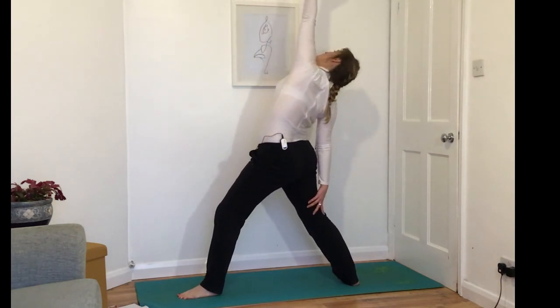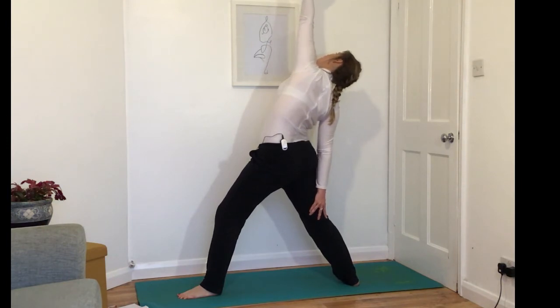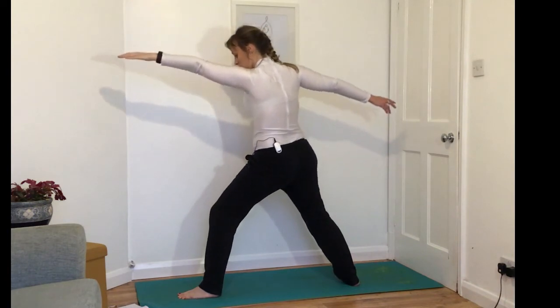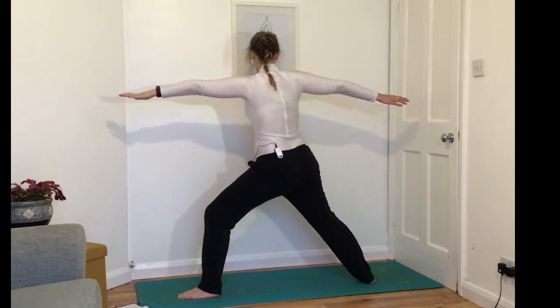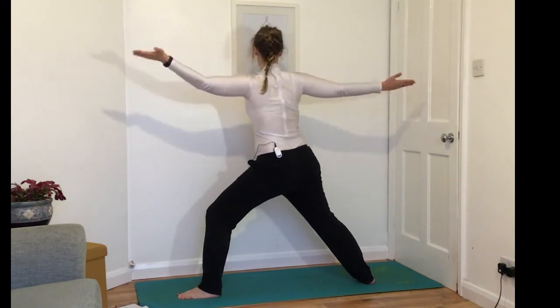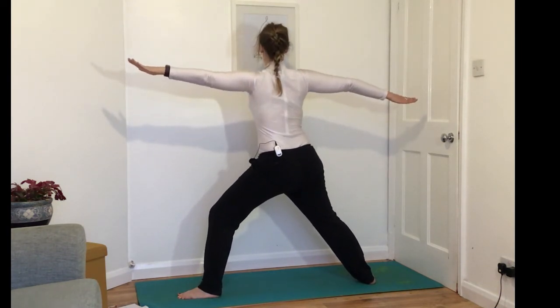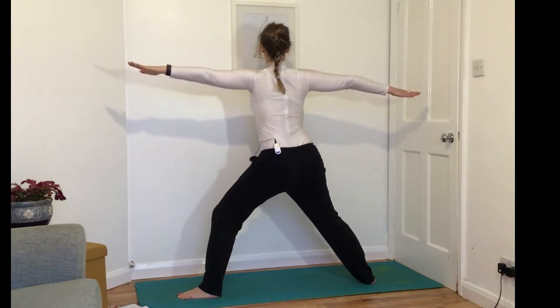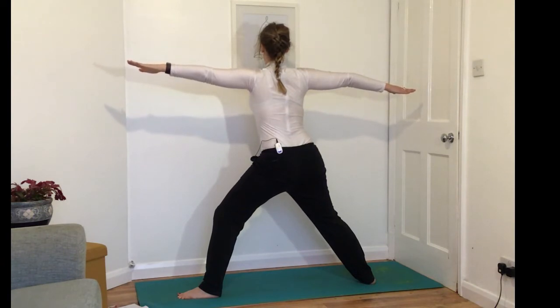So bringing your right arm down again, lifting up your left arm. Inhale through that. Exhale, cartwheeling the arms around into warrior two. Just taking the time to make sure you're flexing through your hips. Shoulder blades together. Crown reaching up. And just check you're aligned with your feet. Finding peace in this pose.